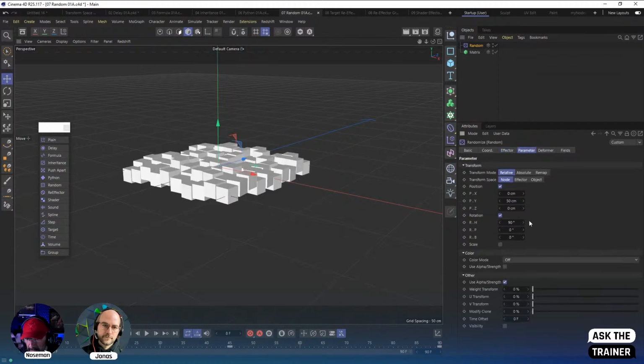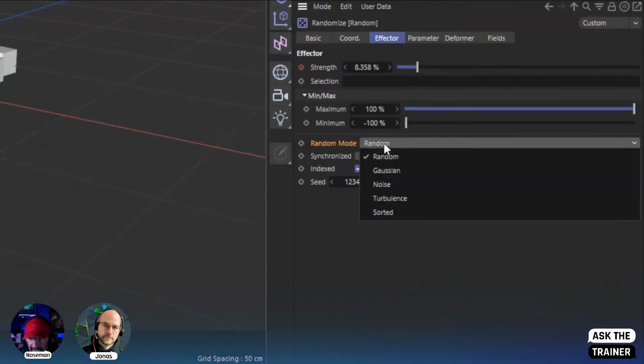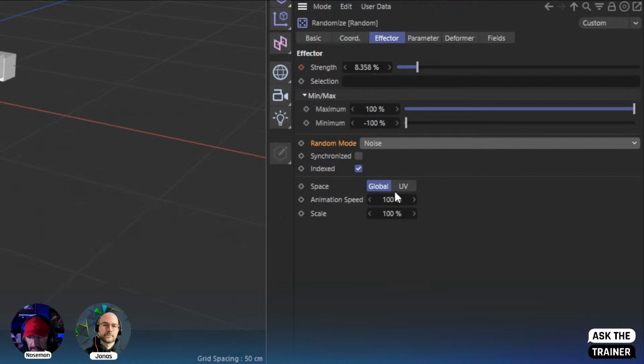And finally, this parameter here, the indexed value, it just allows you, when you're using noise and turbulence, which by default use sort of black and white noises, just like the textures, in order to avoid motion that goes diagonally.